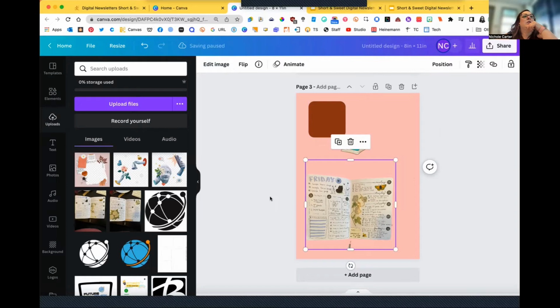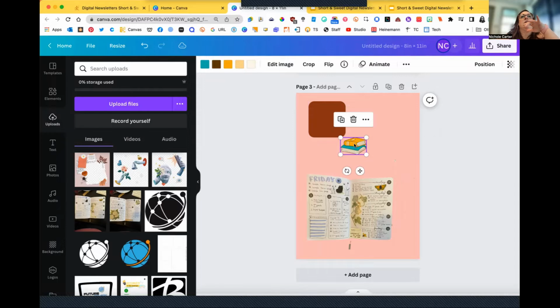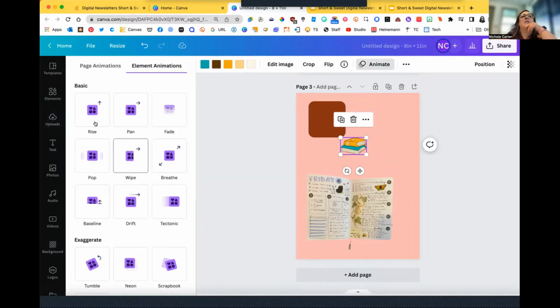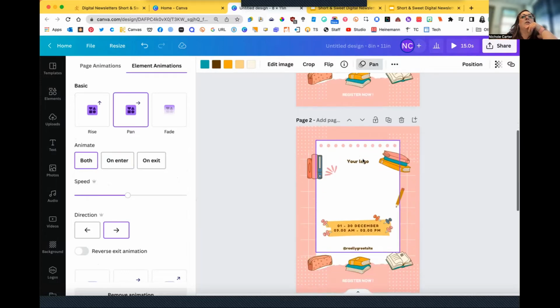You also can add in text and photos and audio. There's some things I wanted to show you. Do you feel good so far of what I've shown you? Yeah. Okay. You can also animate almost anything that's in here with basic animation, like what you would animate in Google Slides or PowerPoint or whatever. You also can animate text elements as well.